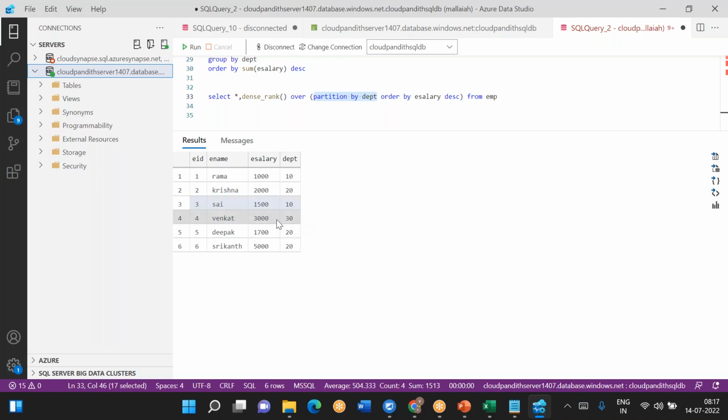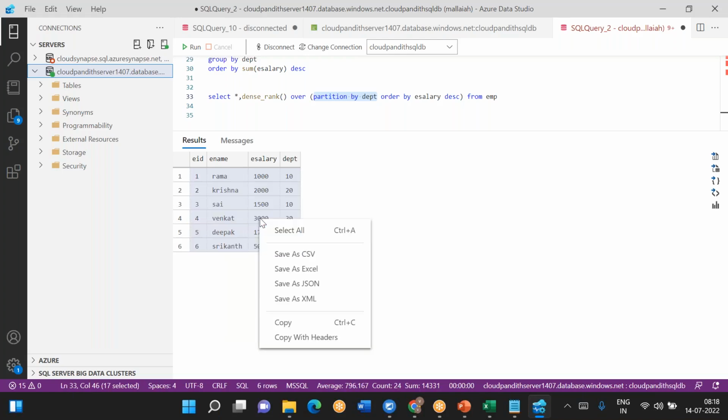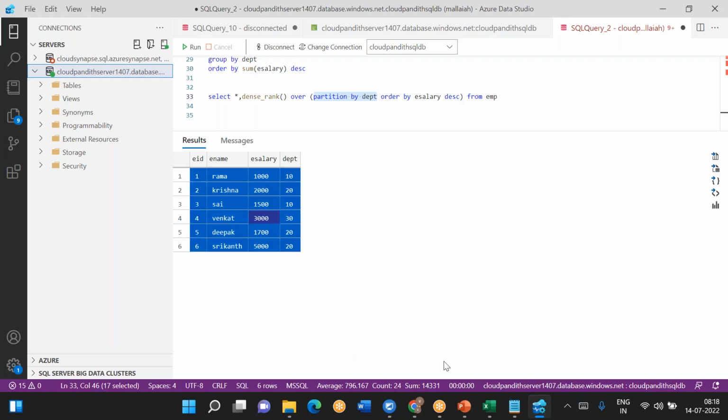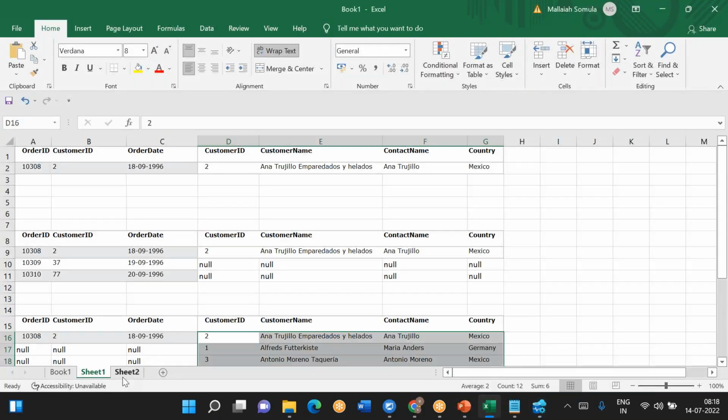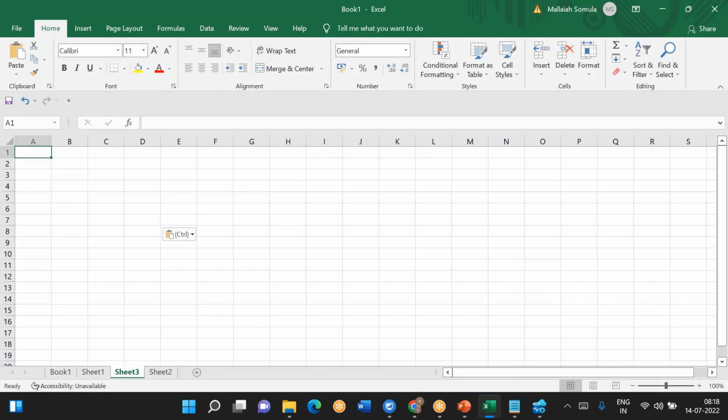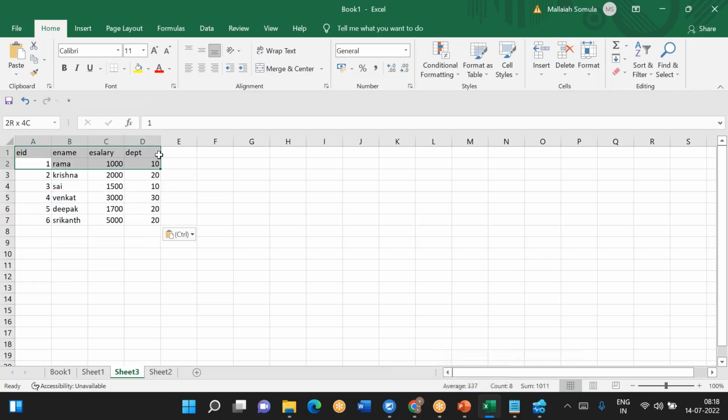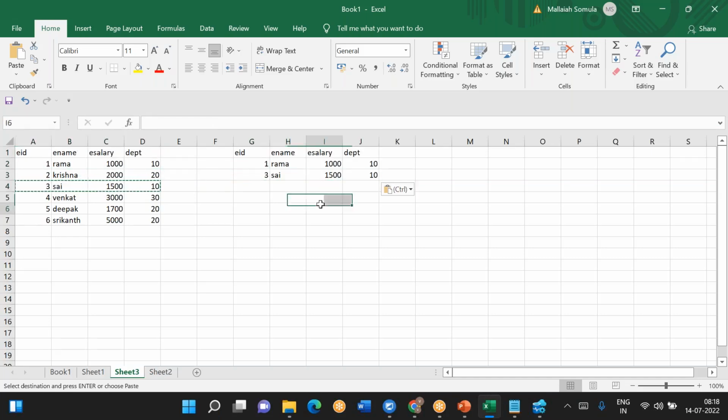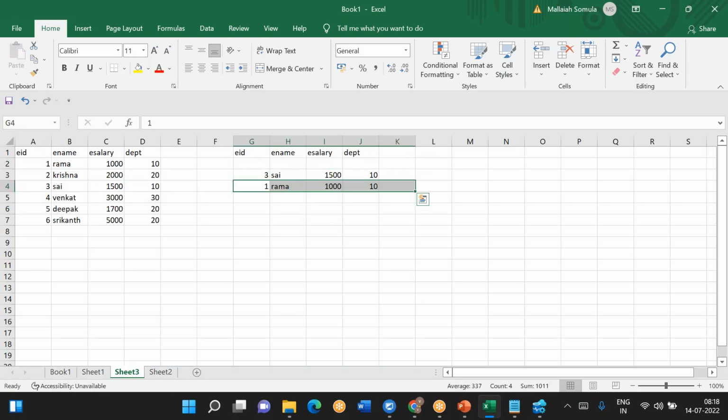You take all this table data. When you partition, this is one partition, because partition by department. Order by salary descending means the highest salary record must be at the front. So now you ordered like this.